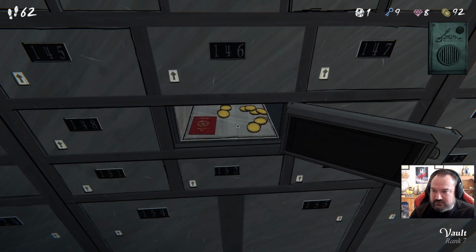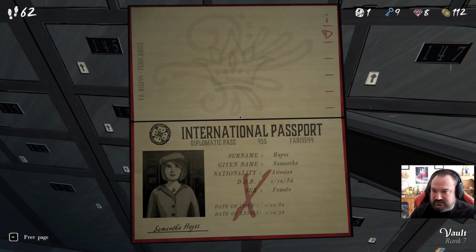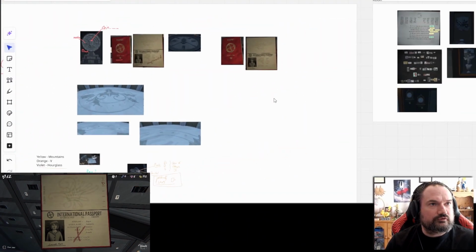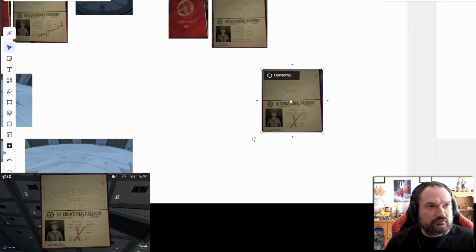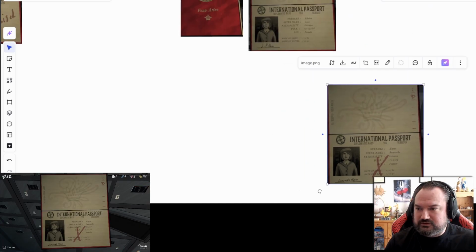It's an allowance token. More of these, and a passport. Samantha Hayes. ID. Okay, that is definitely related to the other chess puzzle, isn't it? Now, where have I gone and put her other passports? There we go. So there's that. So that was compromised. This one's got an X on it.